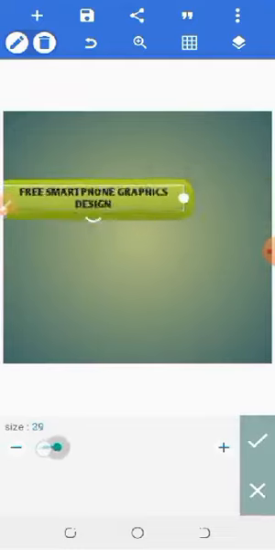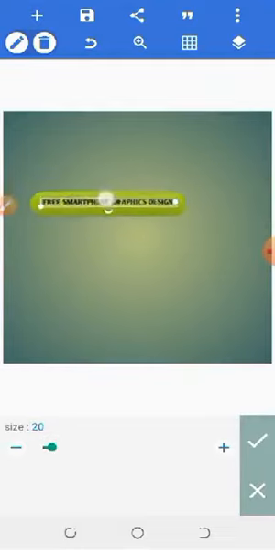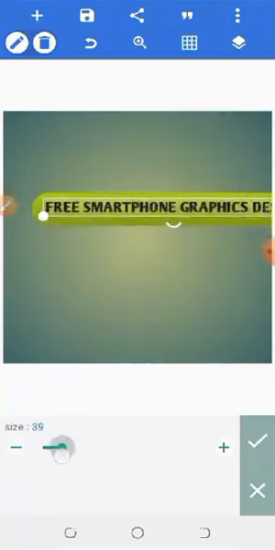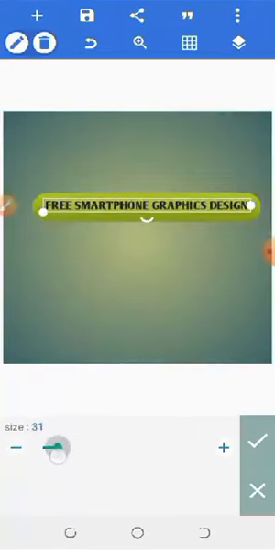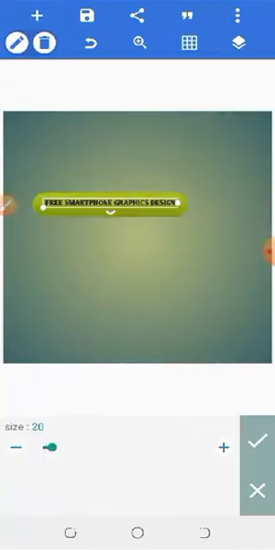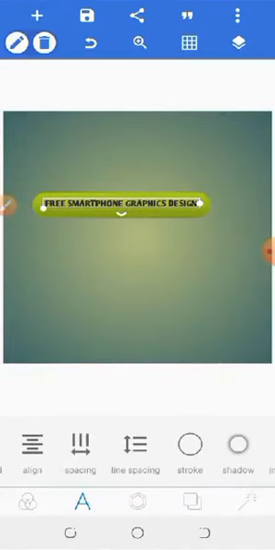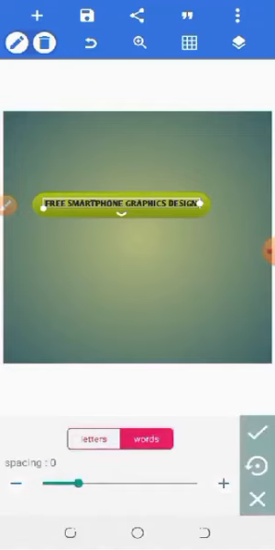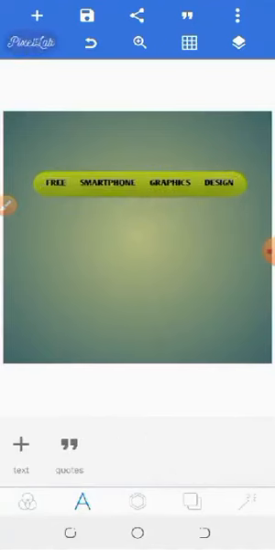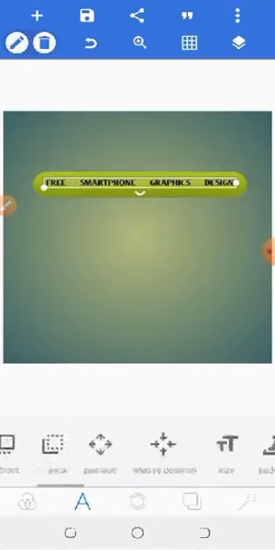Maybe something like this. It's too small, sorry. Okay, let's just use this as an example, and let's go back to spacing and click on words and increase it. It will space between words. So that's what spacing is all about.